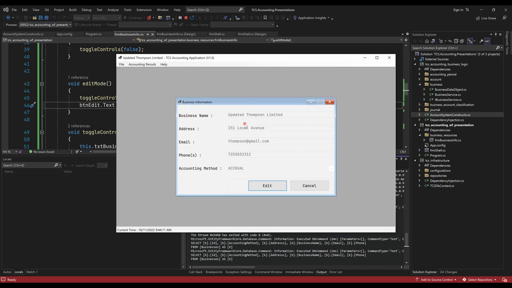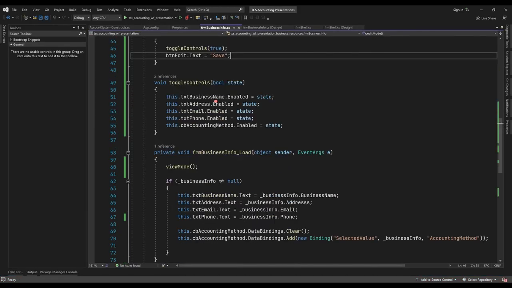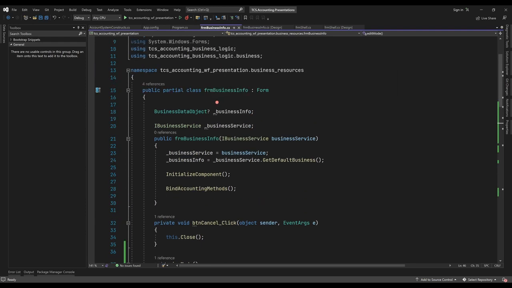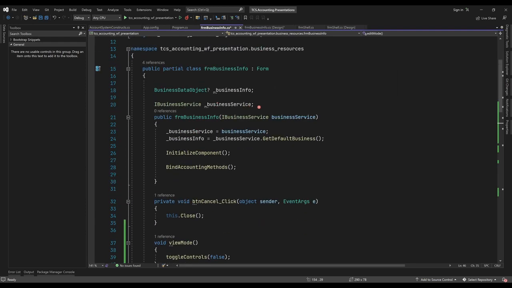So we have the business information, and the initial state is view mode. When we click edit, you see it changes and the button changes to save, so we can mutate, and we can change this to Samson and Sons, and we can go ahead and click the save button for something to happen. So first, if you click the save button, nothing actually happens. The system doesn't know about anything. And that brings me to the next point. This can change to save, and most times we should have a flag. We can come up with a flag that tells us which state this form is in.